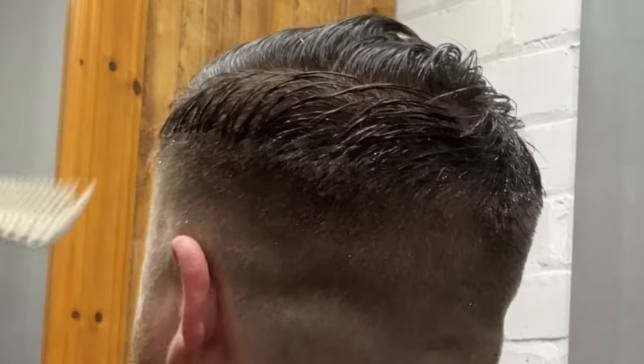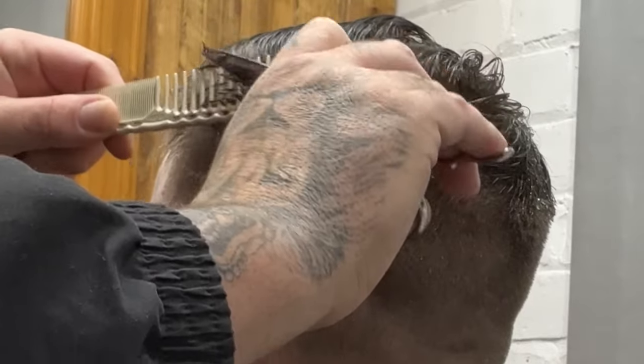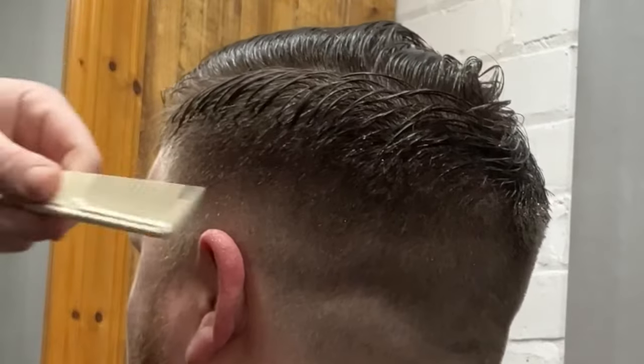We're going to now go onto the top. I always like to set in a mohawk guideline, but before that, I've just sectioned it off again, and we're just going to do a little bit of scissor over comb, and it just softens that weight above the parietal ridge.